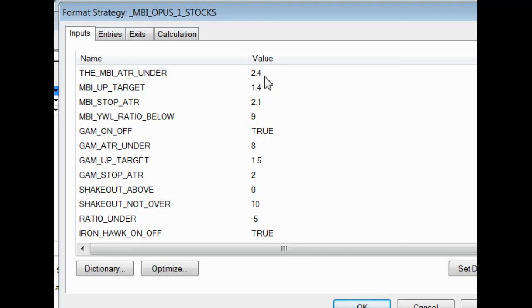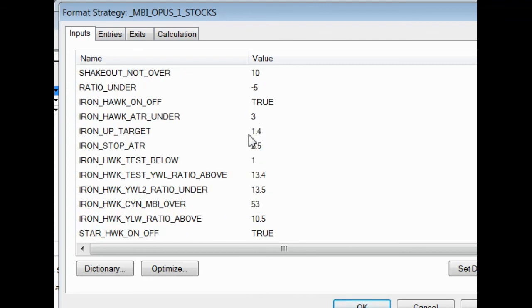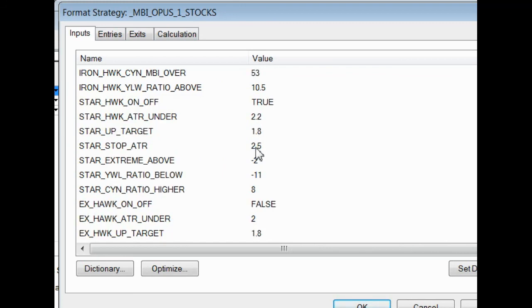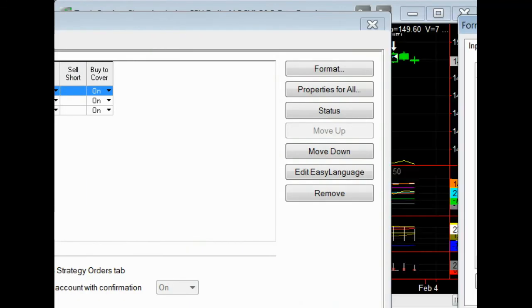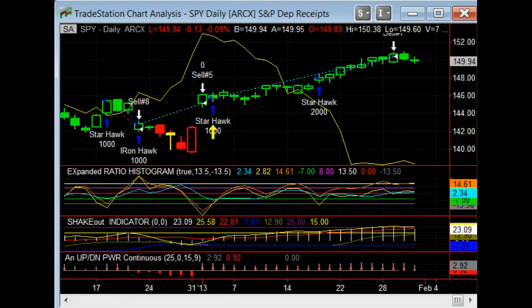So that's going to create outsized gains because your profit target is so much higher from that standpoint. GAM, Iron Hawk, good, all those in there with all the different variations. And I usually start with a broad range. So, for instance, we have the X-Hawk. Let's go ahead and look at what the performance was. We'll go back and do an X-Hawk, and we'll make an adjustment on it.